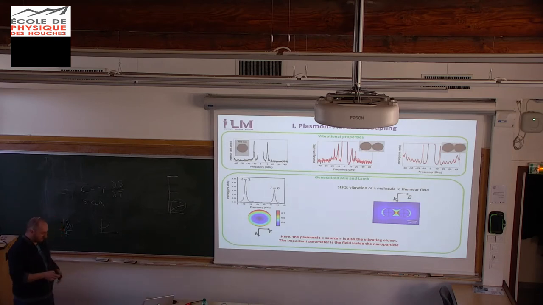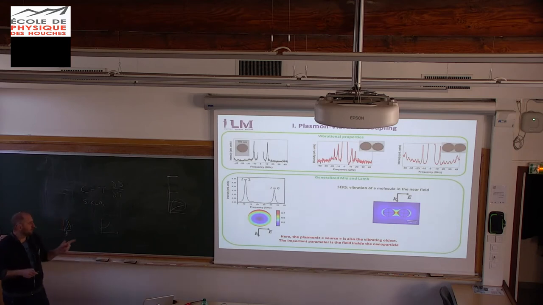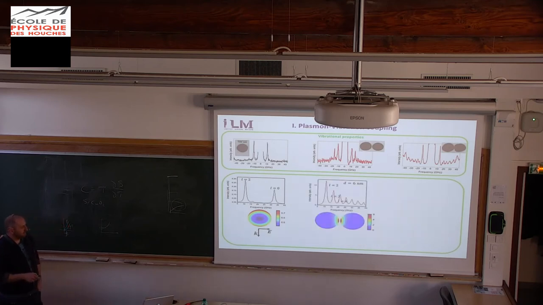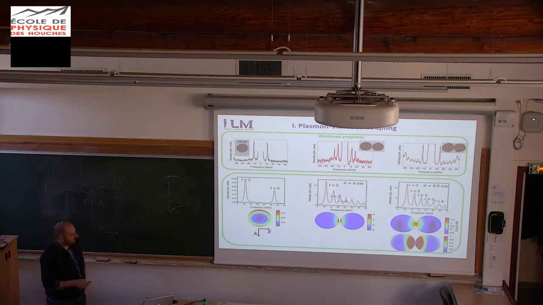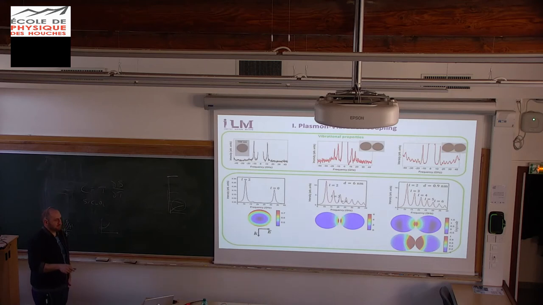This is an analytical calculation using generalized Mie theory and Lamb theory. You see that we are able to reproduce this spectra in the case of a sphere, though we still have this forbidden mode appearing in our calculation. This is probably due to the fact that we have to refine our code a little bit, because we have to take into account multiple scattering and all this stuff that we haven't done yet. But if we now consider the dimers, it's quite interesting, because as you can see, the field will be concentrated inside the nanoparticles, and strong inhomogeneities will appear. These strong inhomogeneities of the electromagnetic field are responsible for the observation of these higher order vibrational modes.